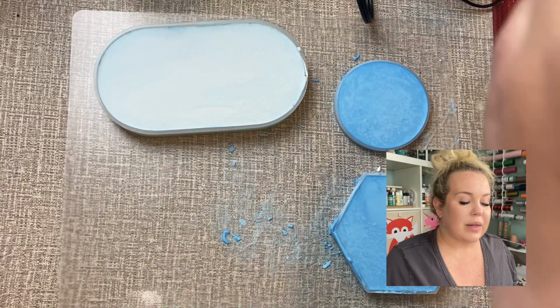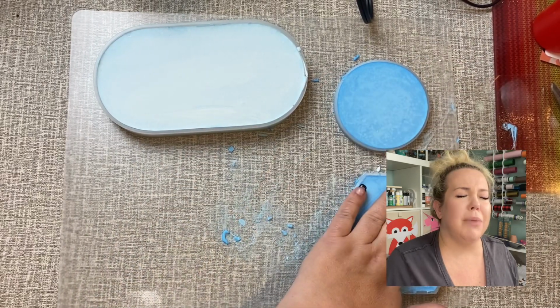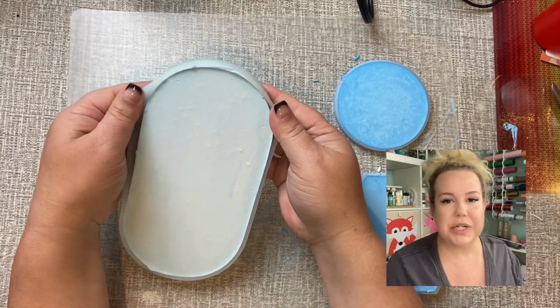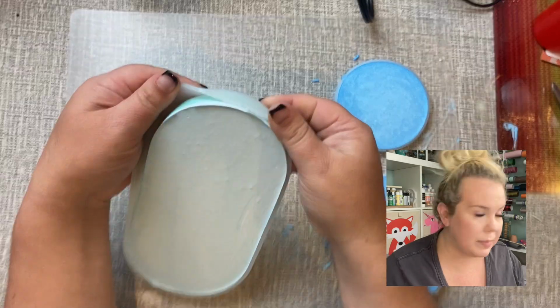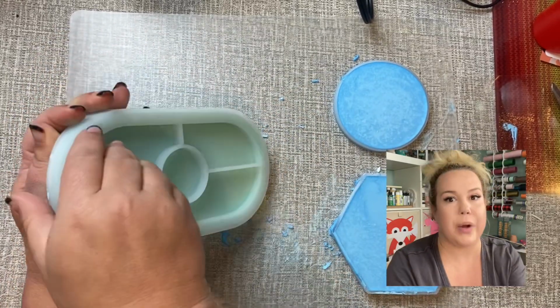So it was actually really fast, but for me, it was like an eternity. I'm like, I want to unmold it. So finally I unmold it, and I'm like, look at the crisp lines. Look at how opaque it is. I am obsessed.